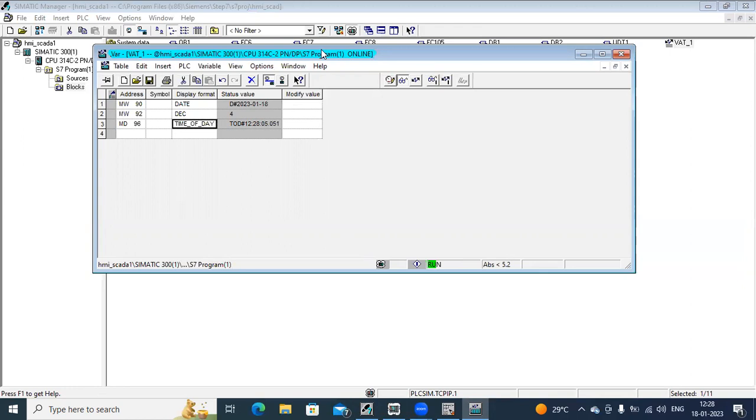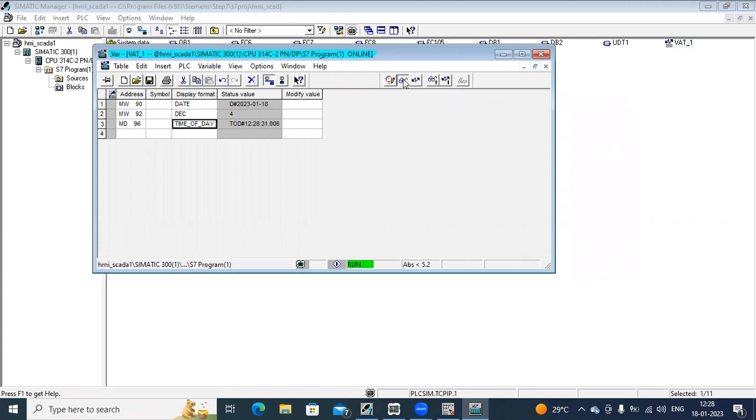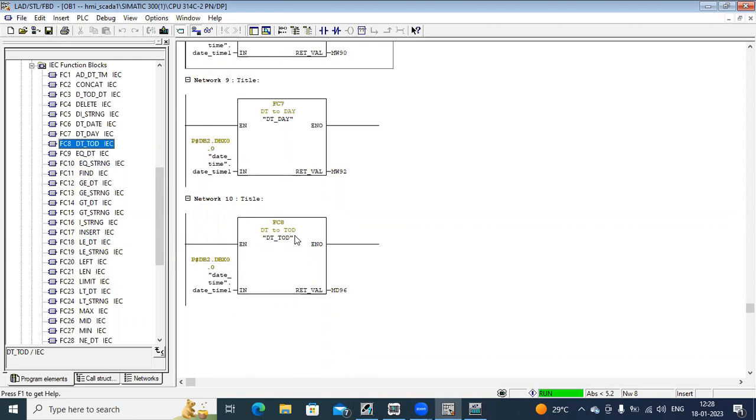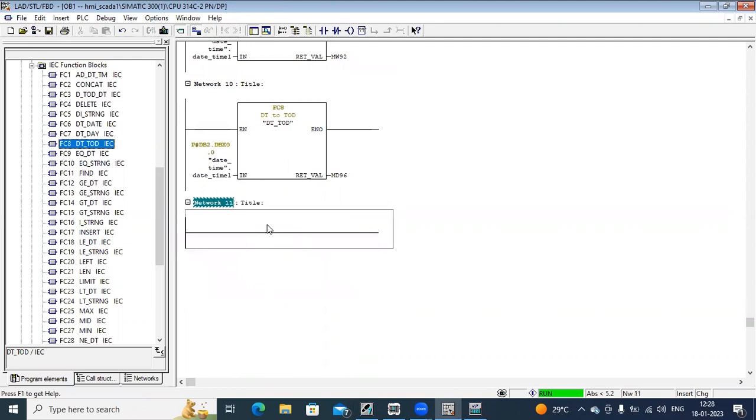And you can see it is showing the time. Present time it is 12:28. Okay, 12 hours, 28 minutes, these are in seconds. Okay, so this is how we can separate the date, time, and day using this time of day option. Now, suppose if I have some application, I want to start some logic at some particular time, means it was showing 12:28. I want to start some application at 12:30. Okay. So I can compare with the time for this application.